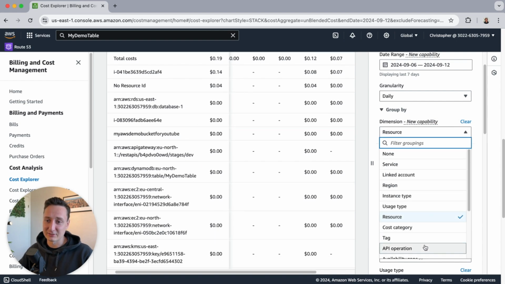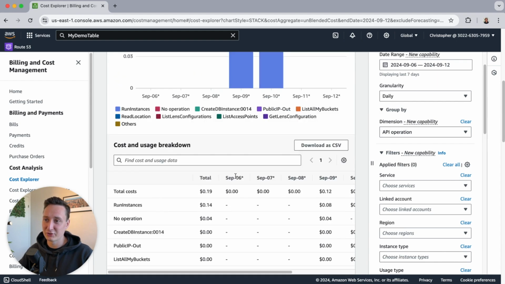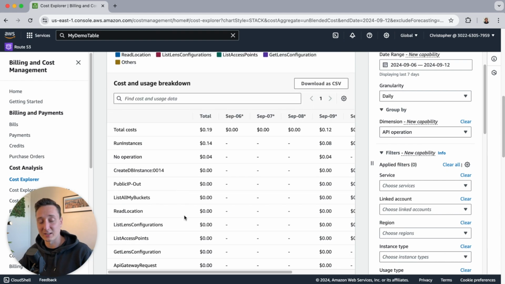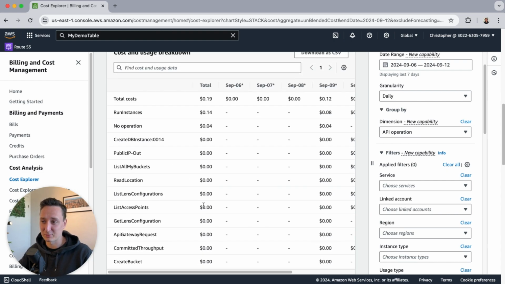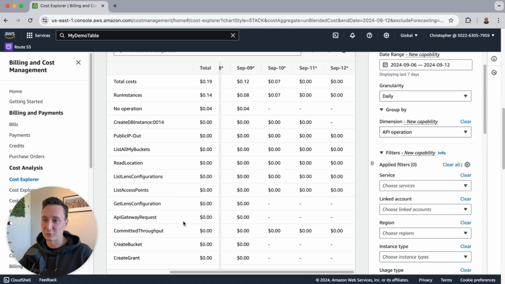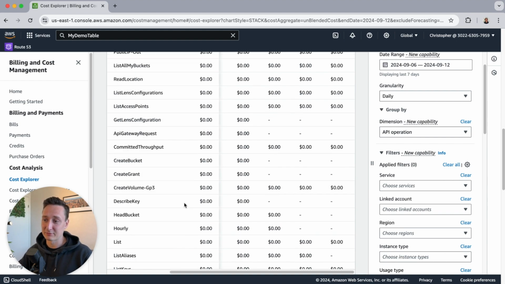And the last one that we'll look at here is API operations. It allows us to see which API operations are running. Now we can't see exactly which resource ran these operations, but you can do some reverse engineering. Again, you check the logs, you try to understand which resource is running these, because you might not even have a resource. It might have been that another service called an API request for something else.